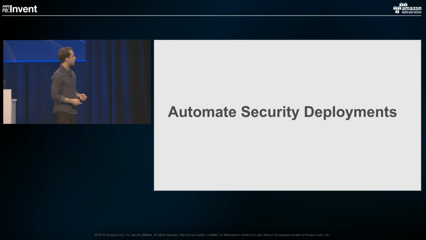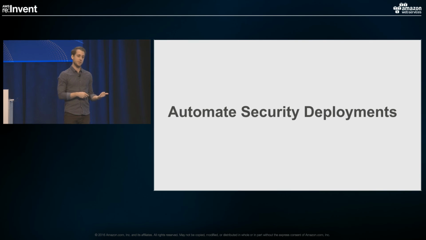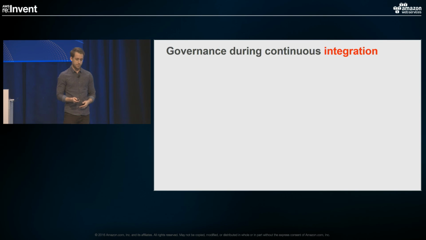So there's one more piece I want to talk to you guys about today, and that's automating your security deployments. This is going to get your security teams really excited internally, because it's going to let them deploy the functionality that they have built into their InfoSec policies without talking to any of your application teams and trying to integrate with them. So Henrik spoke a little bit about the continuous integration piece, right?